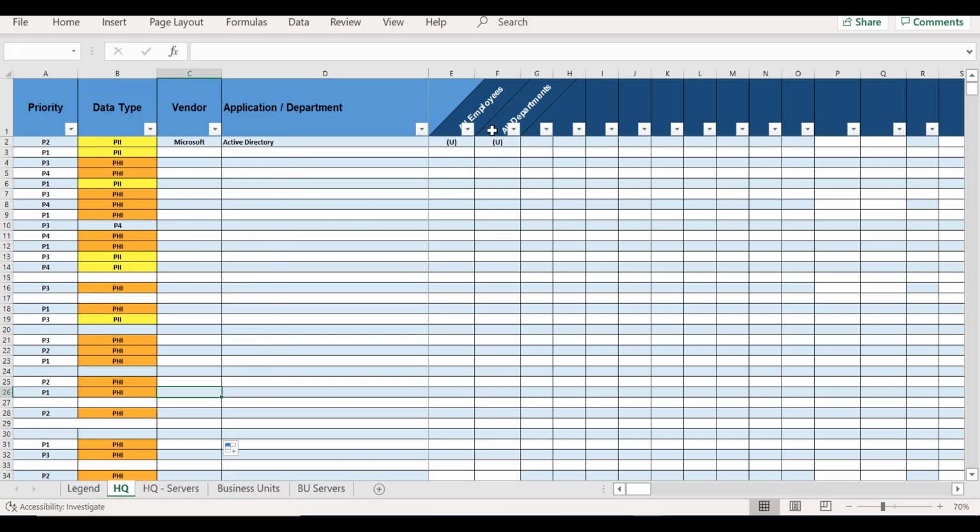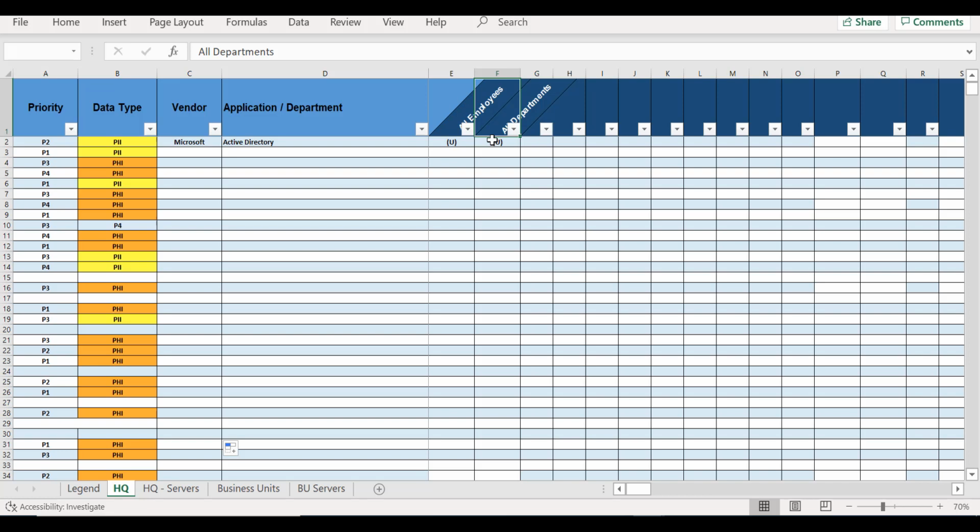Now, as we get over to the right-hand side, you're going to see a couple of individual ones started here. So you have all employees, all departments. At headquarters, again, you can break this out however you want. Oftentimes, if you have an org chart or a hierarchy that your organization is aligned to, most likely you're going to want to follow that in going through this.